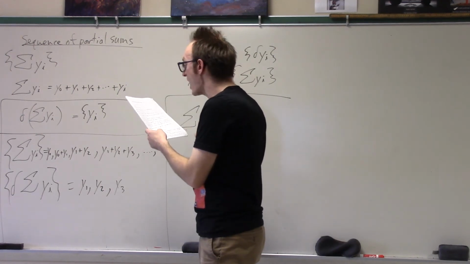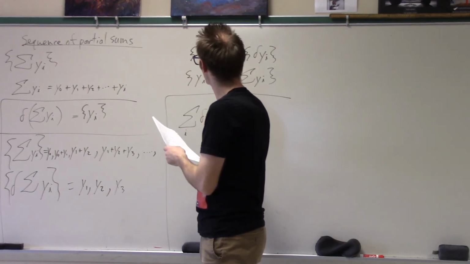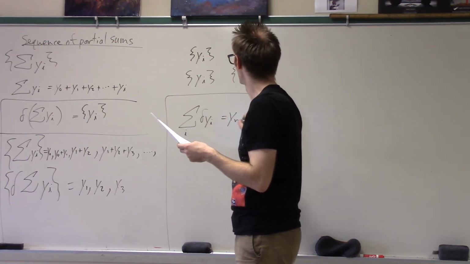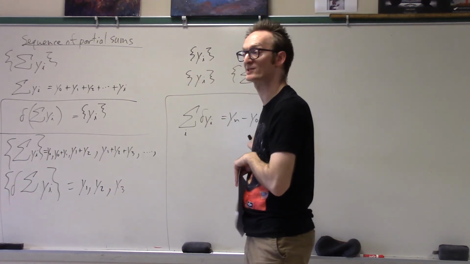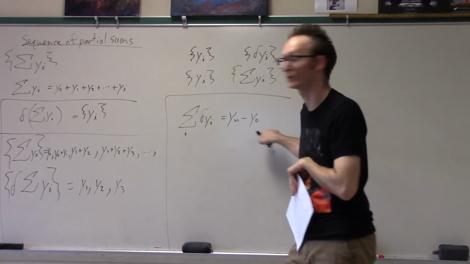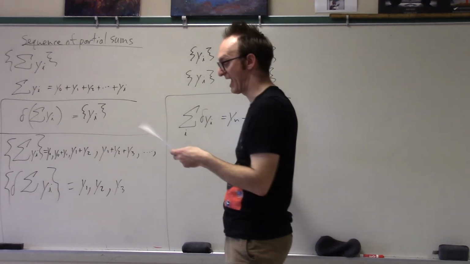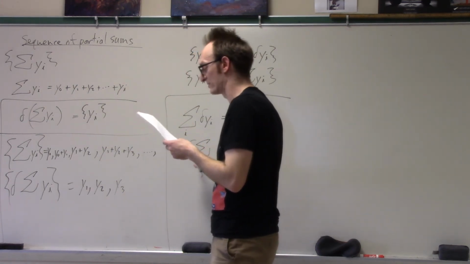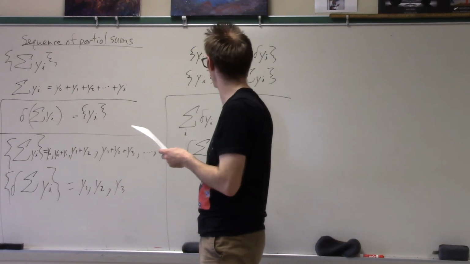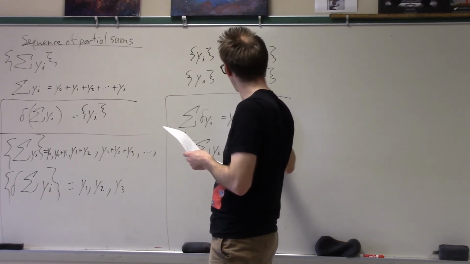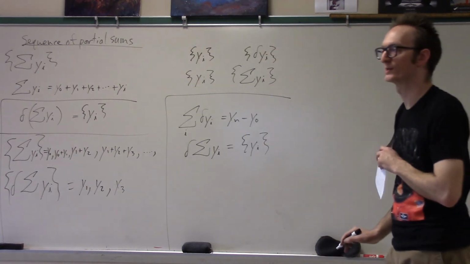If I take the sum of all the small little differences, then what I get is the total difference between the first and last term of the sequence, right? So the sum of the differences is the total change in the object, and furthermore, the sequence of differences of the partial sums is just the original sequence back again. Who's following all this? Okay.